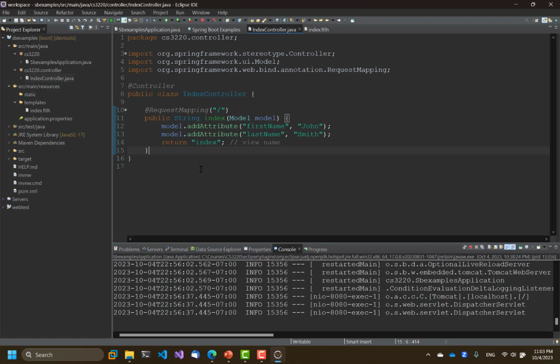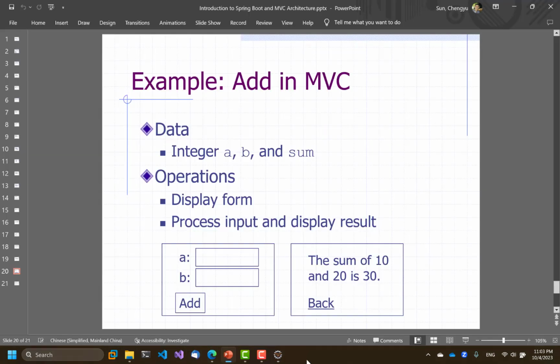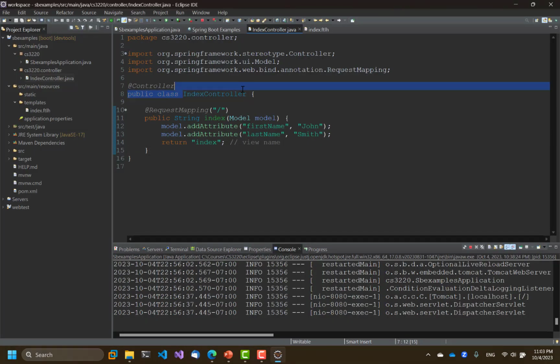Generally speaking, you would want to group all the methods that deal with the same type of data in the same controller. But in this case, it doesn't matter too much. So I'm just going to use the index controller. I'm going to create another method, of course, and I'll call it add, and it will return the add view.